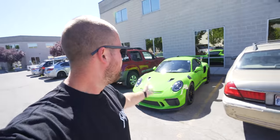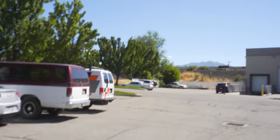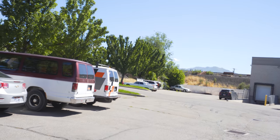Let's appreciate this here, this lime green. I don't know the official color, but this lime green GT3 RS. That is sick. There is also, I don't know if you can see it over there, a Porsche right here. The old, what is it, not the Cayman, the other one, the Cayenne, with some tires stacked up in the back, Baja style. So they've already got a lot of good stuff. So let's go check them out and I'll show you the cars that we are going to be playing with.